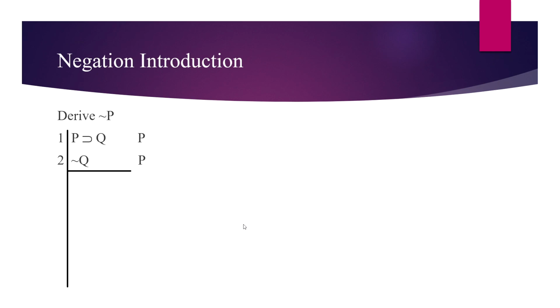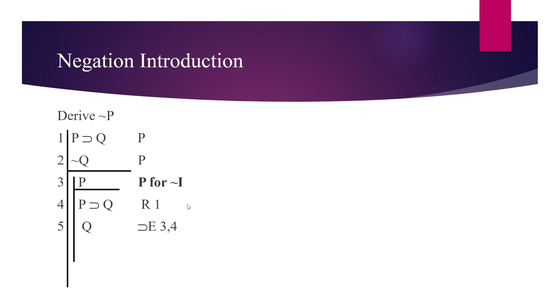So in our first one, we're going to try to derive it is not the case that P from the premises if P then Q, and it is not the case that Q. Since the sentence we're going for, our goal sentence, is negated, we're going to assume P without the negation as a premise for negation introduction. Now we need to try to get a contradiction inside this subderivation. Let's reiterate line 1. Now we can see that we have P and if P then Q. So on line 5, we can get Q by conditional elimination from lines 3 and 4.